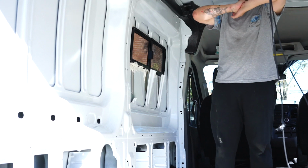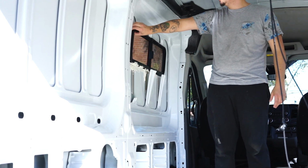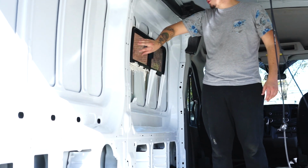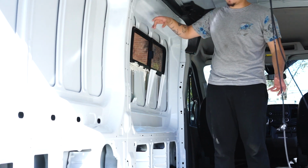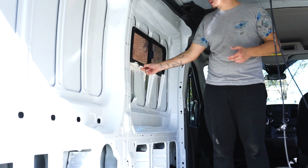So we are finally back up here in St. Louis, able to take this window out. It's been about a month. The time has come to finally remove this and fix it properly. Removing this guy, and then we will figure out how to do the fiberglass to build up and fix it up.